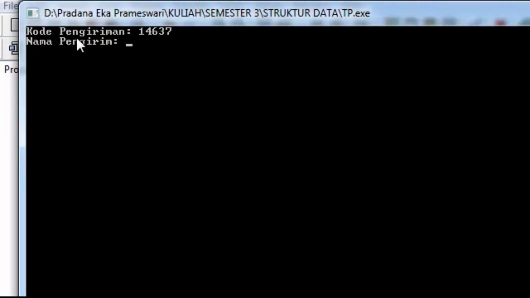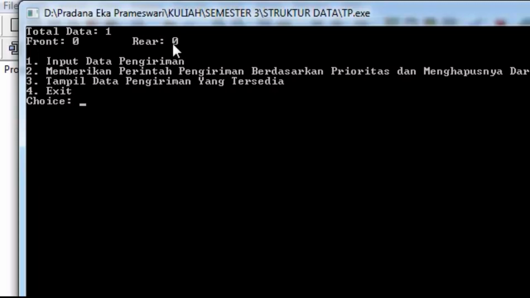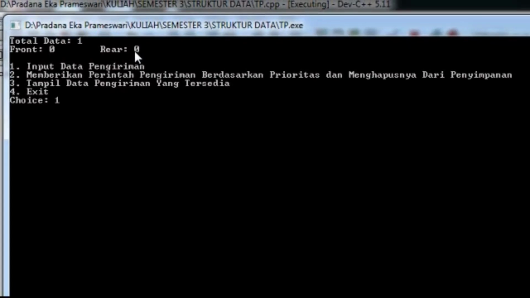Here is the shipping code, which is automatic. Continue to fill in all the data until it's finished. Here I will input 3 data.